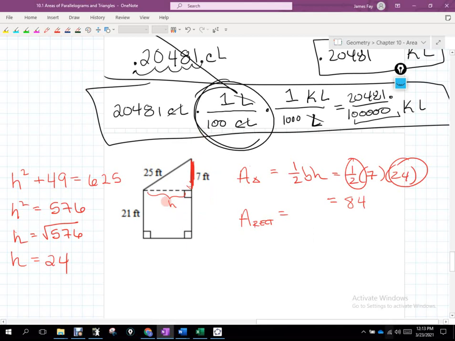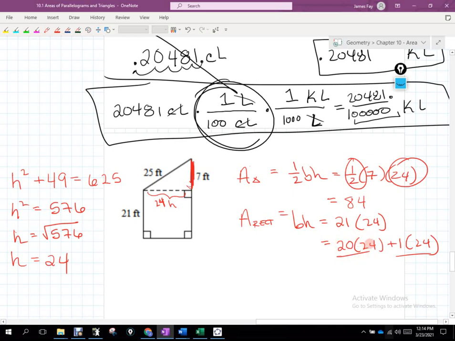Okay. And now my rectangle, it's good that we called it a rectangle because now we know that's 24, correct? So rectangle, base times height, is going to be 21 times 24. I'm going to do it this way. I'm going to write it as 20 times 24 plus 1 times 24. If you guys remember back to, your parents hated the new math that the Common Core was coming out with, right? Because they forced you to take 21 times 24, which we want to do in our head, which your parents learned by memorization, to break that down as the 20 times 24 plus 1 times 24. Because that is easy to do in your head.